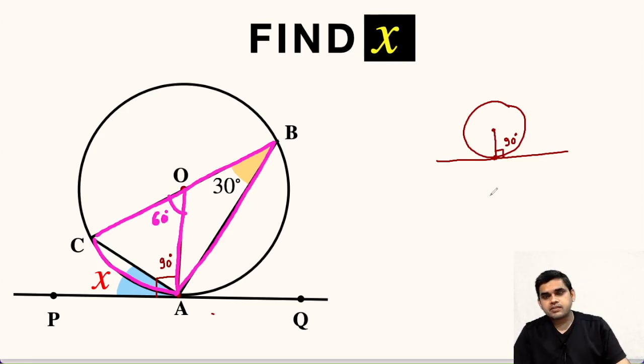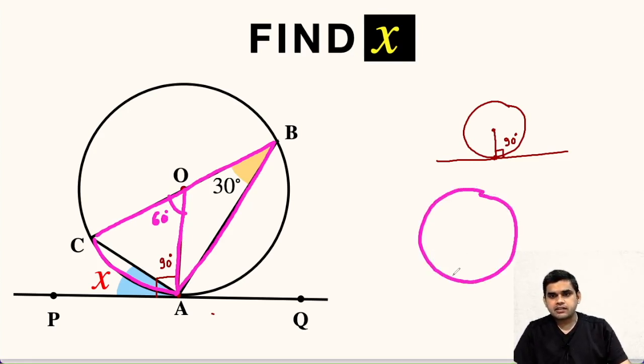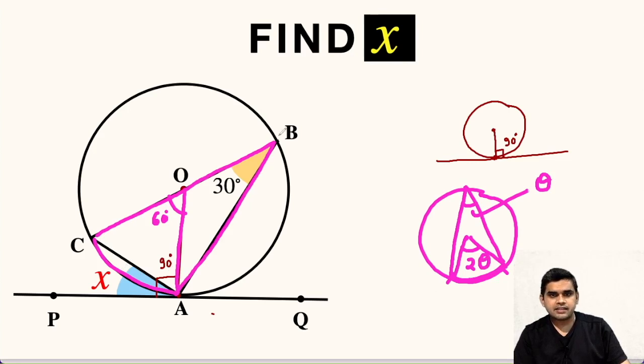Why? Because we have a theorem that if we have a circle, and suppose this is an arc and this is the center of the circle. So let us take any point, this point on the circumference of the circle. So this arc makes an angle theta, say for example theta here. Then the same arc at the center will subtend an angle twice theta. So in our case, AC is the arc. It is subtending an angle 30 degrees at point B. So at the center, it will subtend 60 degrees.